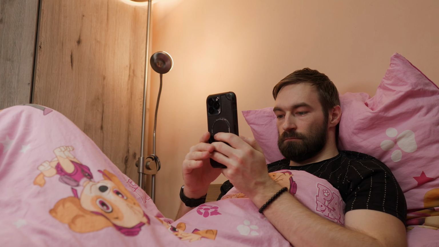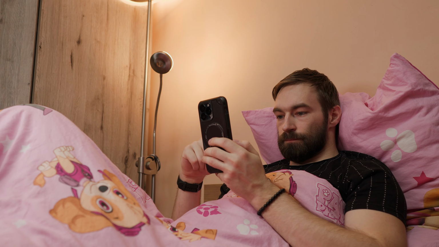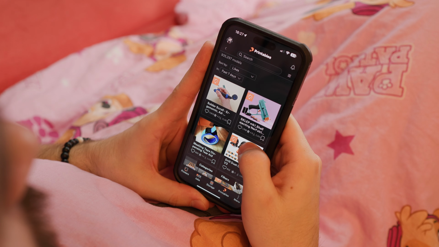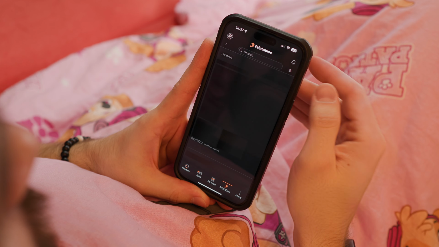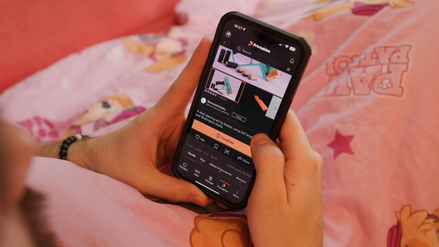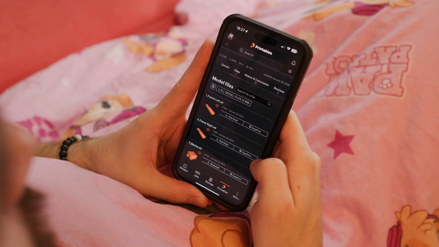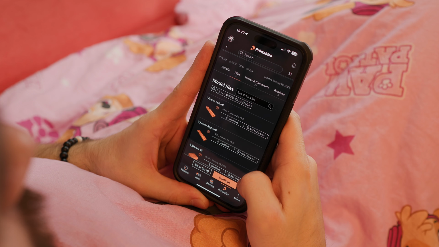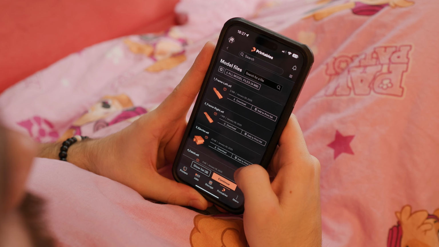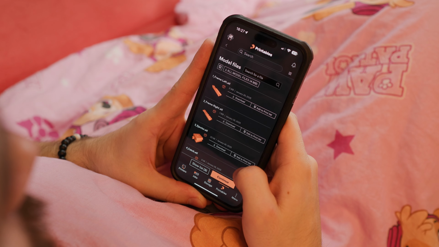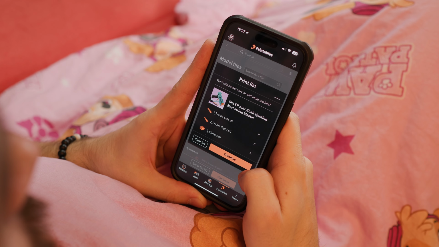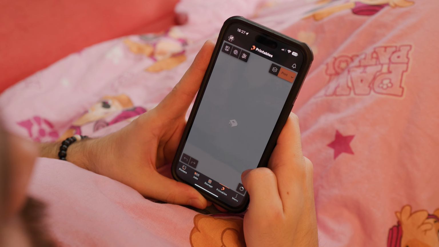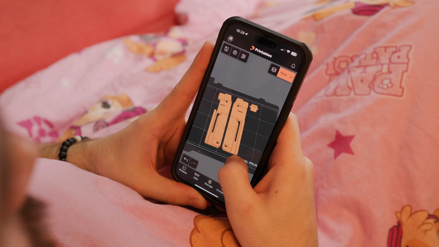For example, if you decide you want to print something while sitting on the toilet or laying on the bed, you are no longer limited by anything. The mobile version of EasyPrint can be found under the Printables tab in the Prusa mobile app. All you have to do is find the model on the Printables website and let the EasyPrint app open it. Of course, you can again use the print list and add multiple models to it at once. Once you open EasyPrint, you will find that you have practically the same options as in the web version.